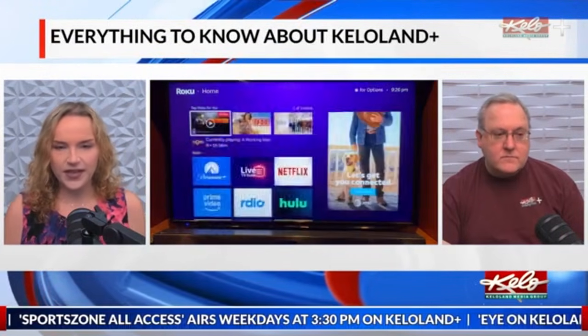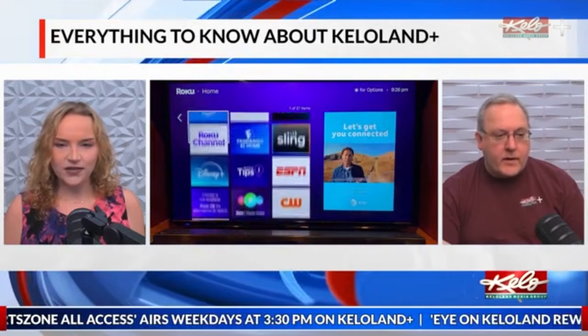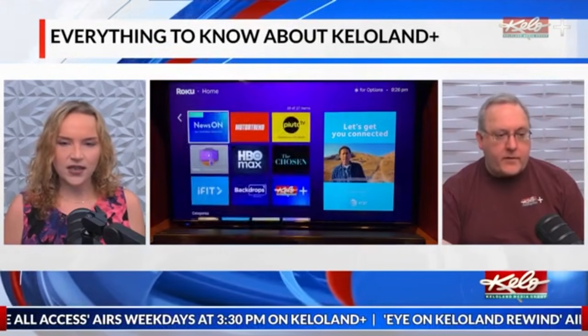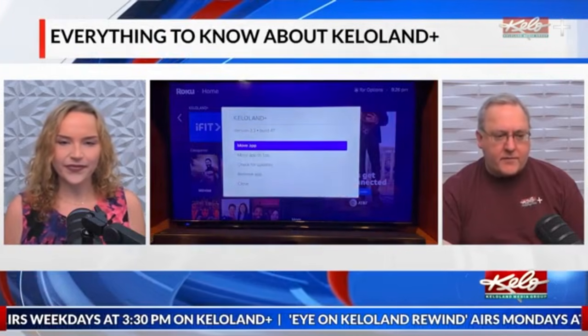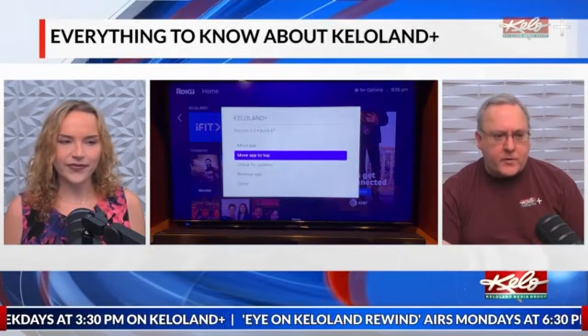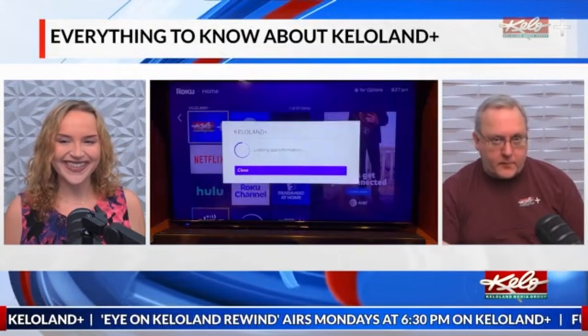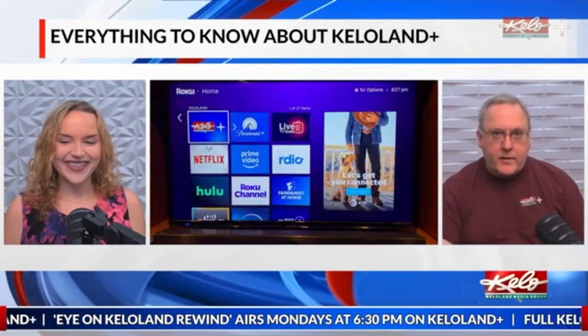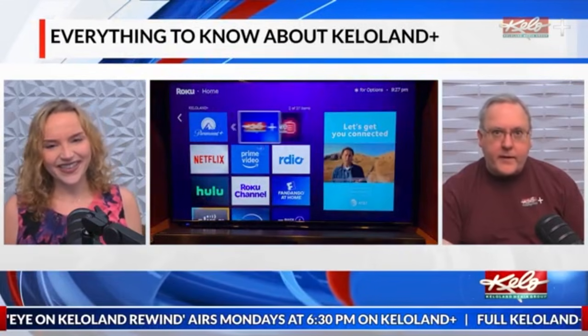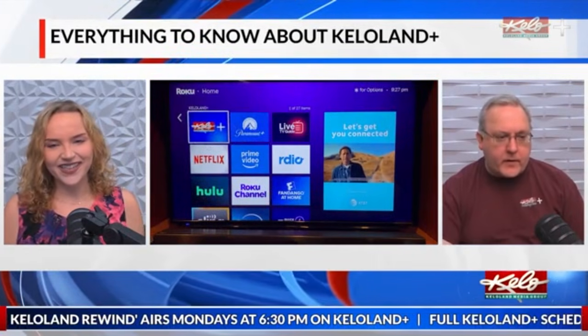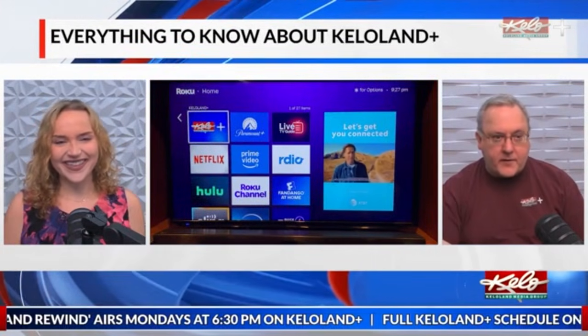And then just like this, this is going back to the homepage. And then you can see, once you get it loaded, you can go down and find that app, and you can move that. Most of them have some sort of feature where you can do that. Either it's a move to the top, or it'll allow you to move it to the specific place you want. If you already have a favorite, like you got Netflix locked in that top spot, but you want maybe KELOLAND Plus sitting right beside it, you can kind of move that around too. Right at the top for me, please.